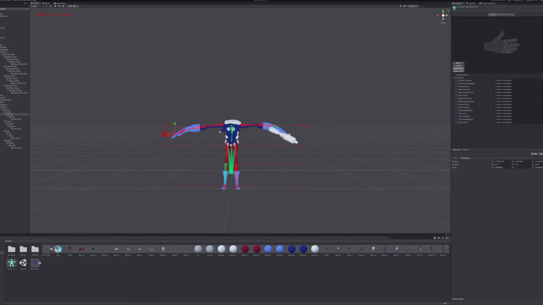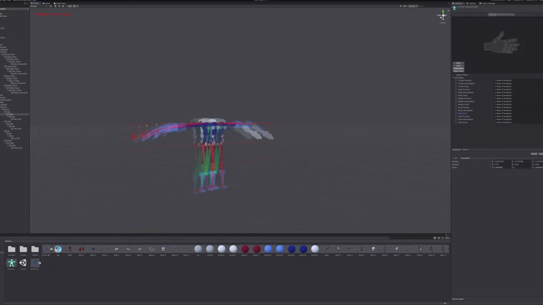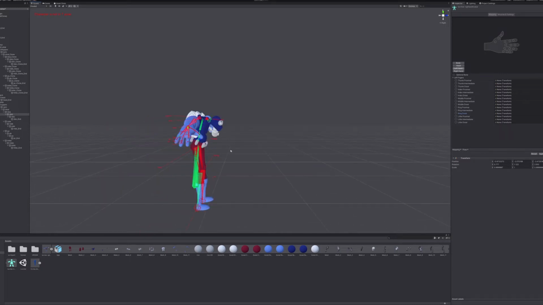So apart from obviously the arms up like that, I mean if you come in here and the head is somehow 180 degrees out or hanging down, which I've had before on some avatars, you will have to select the neck bone or something and figure out which is the correct rotation and rotate it back up the right way, because if it's not in the correct position here, basically it will not be in the correct position in VRChat. But that's all good. So now you want to click over here and click apply.